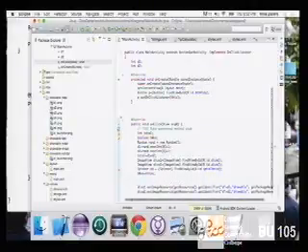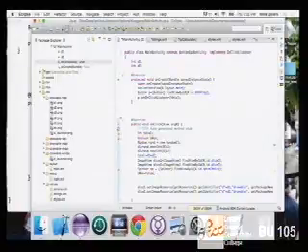I'm then going to compare to see if they've picked low and it is low. That is less than 7.